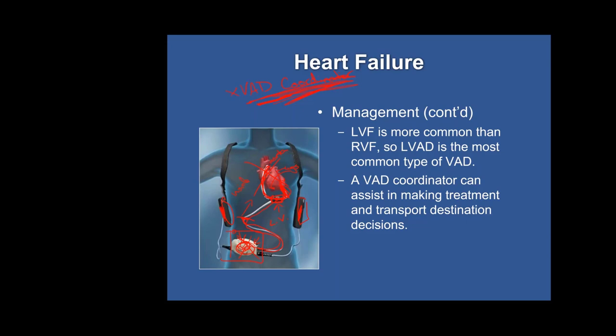So if you get a car accident patient or a trauma patient, and we expose their chest, and we see the battery pack, and we see this wire going in and being implanted in their abdomen, we're like, that's a ventricular assist device, right? One of the things we have to do is find that backpack, the batteries and everything, in the car. We have to take the extra minute on scene to find that and bring it with us to the hospital, because otherwise we also don't have the batteries moving forward.